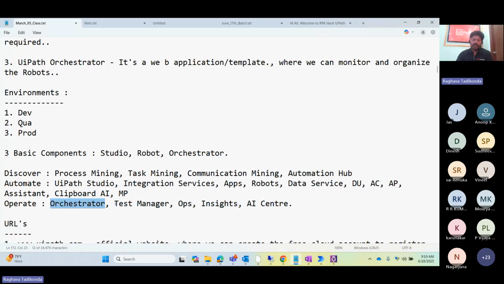We won't discuss Test Manager, Action Center, AI Center or Insights in depth, but I'll give you the theoretical high-level definition to crack the interview, because nobody has knowledge of all these things, guys. It's not mandatory to know each and everything.